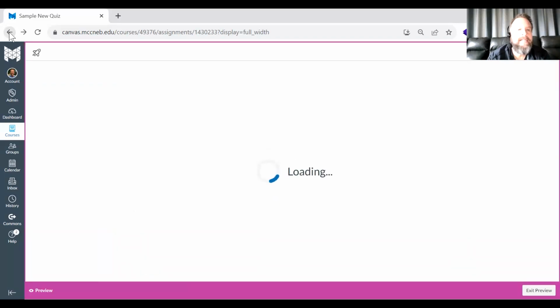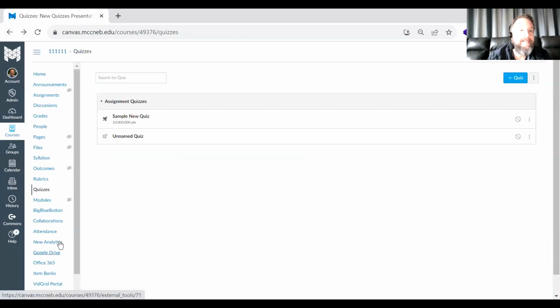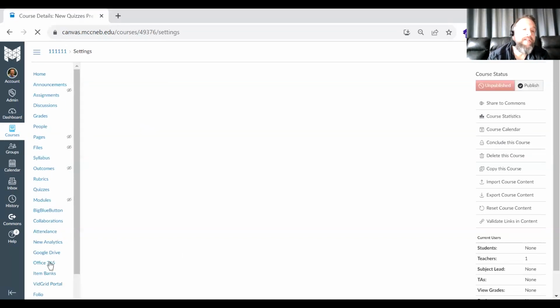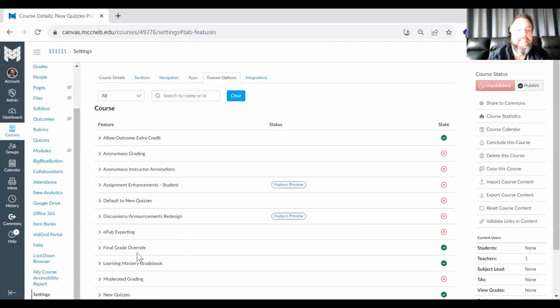So in the course, if you go to settings, that's the course menu on the right here, very bottom, and go to feature options, and then go to new quizzes and then enable. By default, it will not be enabled. So you'll have to enable it, which will then make it an option. Once you've enabled it in the course, you'll be able to use it in that course.